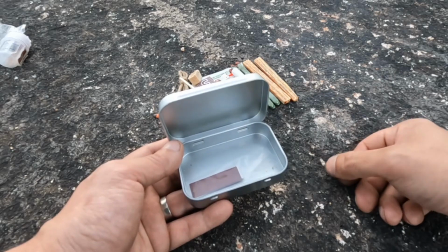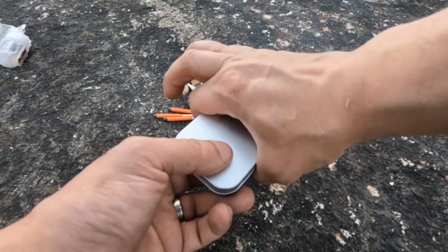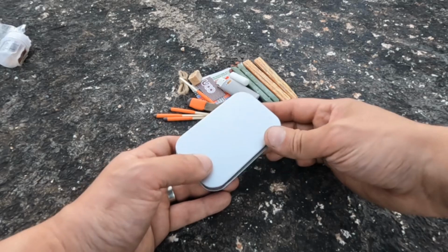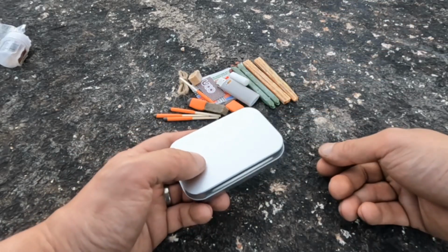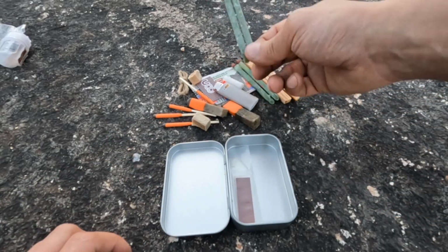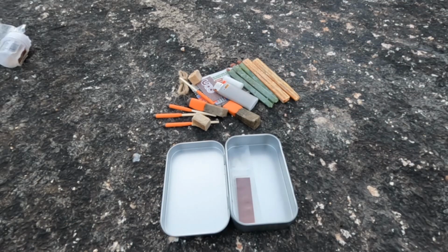That's pretty much it. I will keep this in my backpack. I might actually put a piece of paracord or an elastic to keep it closed. It does close pretty well, but just for the peace of mind, I don't want to lose my backpack and then find all this stuff all over the place. And that's it. You might see this change over time, depending what I like. Like I said, these you might not see anymore. You might see more fat wood in there. But overall, this is what I like to use for my fire starters, and I hope that was helpful.